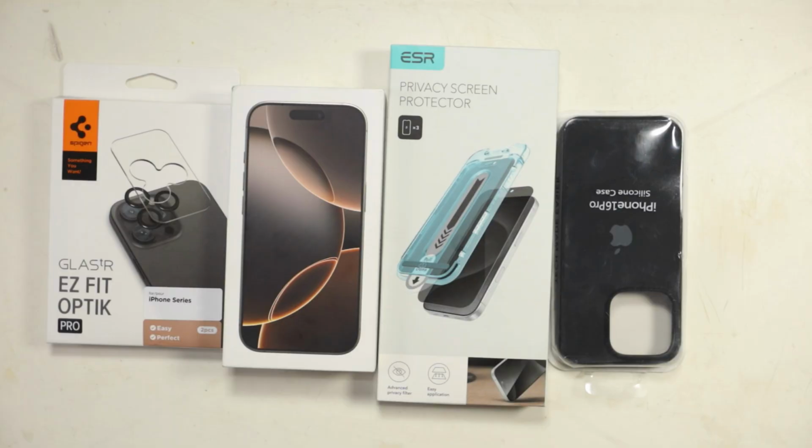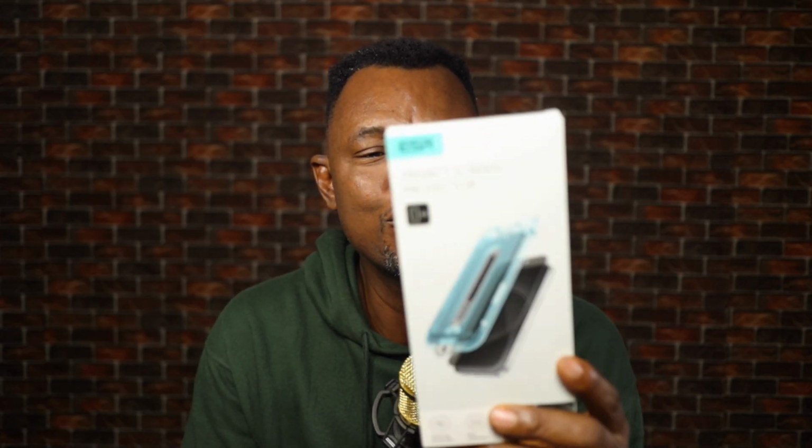Hi, as you already know, our iPhone 16 Pro is here. This phone is expensive, and before we start using this phone, we must give it the full protection. We're going to start with the ESR privacy screen protector. Of course, there's still another protection on the back. Because of the protruded camera at the back also, we're going to put in ESFit optic protection for the camera glass at the back. Is there anything like too much protection?